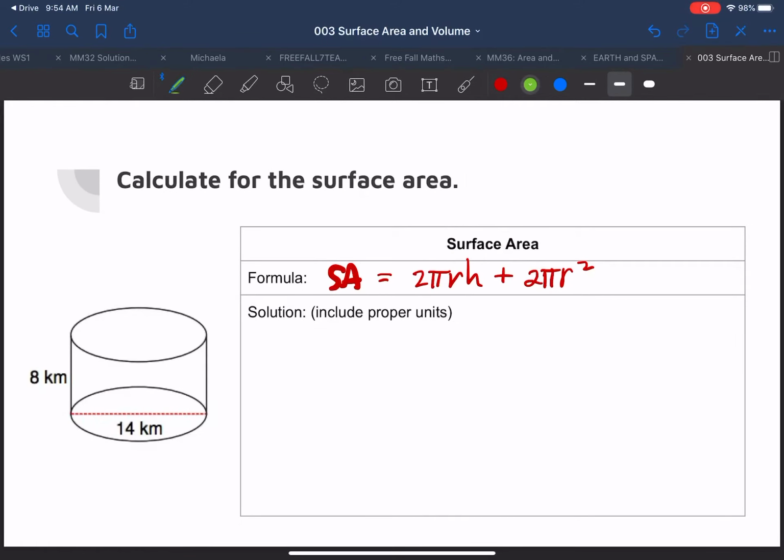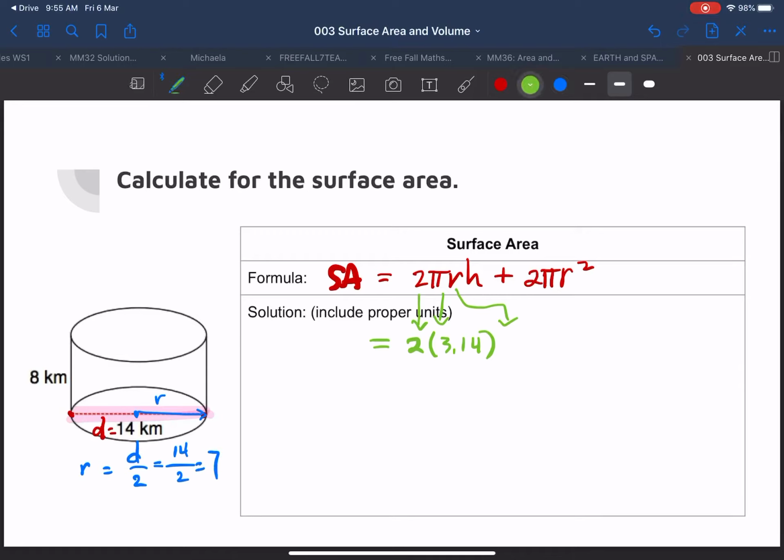And then the next thing you do is just to substitute, okay? Bring down 2. What is pi? Pi is 3.14. What is the radius? Now, this is where a lot of you made a mistake. This, my darling boys and girls, this is not radius, okay? I'm always telling you in class, this is not radius, this is diameter, because it goes from one point to the other point of the circle. And the radius comes from the center point to one point. So radius is really half of the diameter. So if the diameter is 14, the radius would be 7.